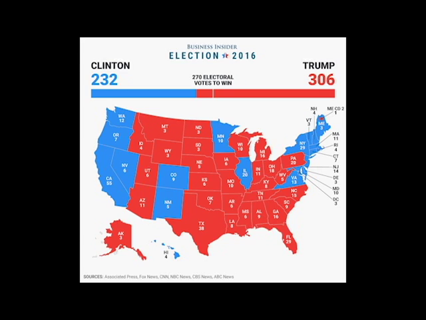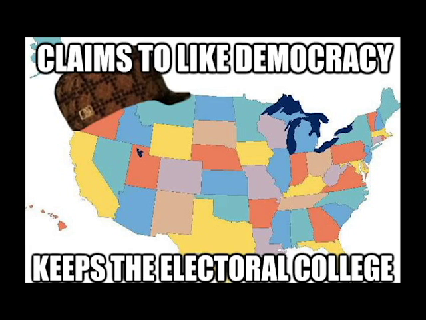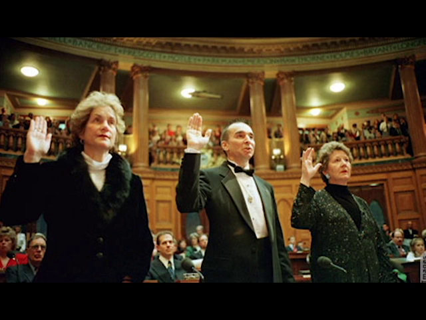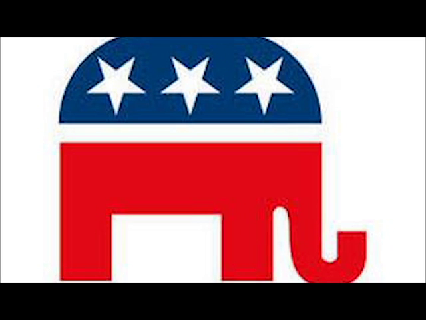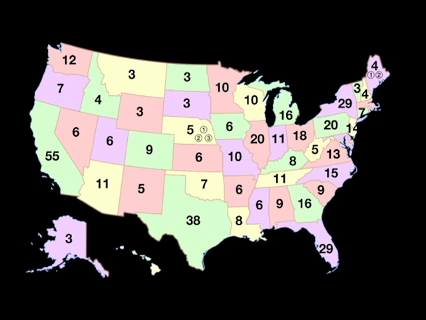Now, it's important to understand that the American population, at least those who are over the age of 18 and are able to vote, don't actually vote for who the president is. They vote for their state, and then representatives from their state vote either Democrat or Republican. But it's a little more complicated than that. See, every state gets electors, who are the people that vote either Democrat or Republican.